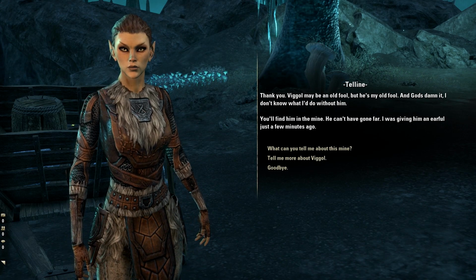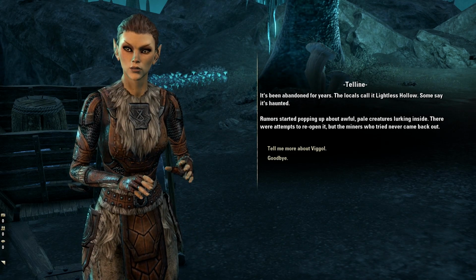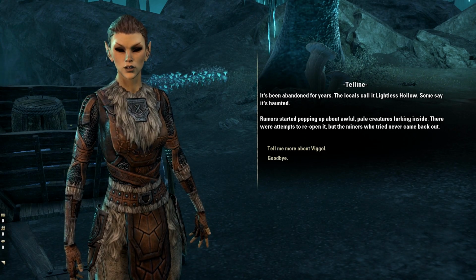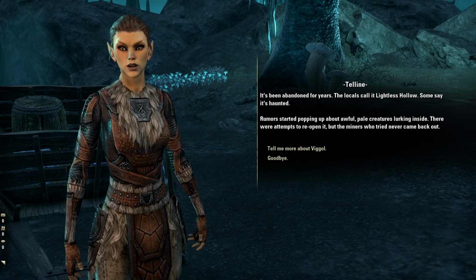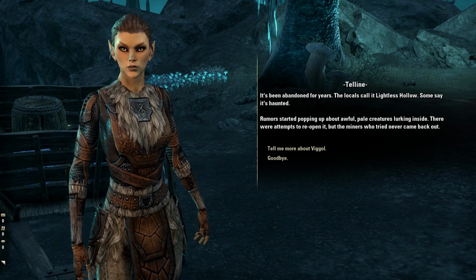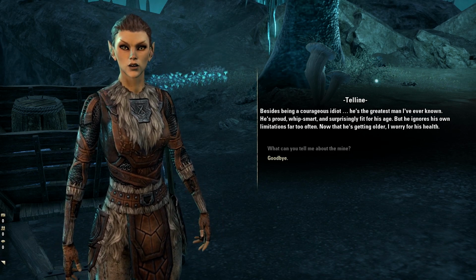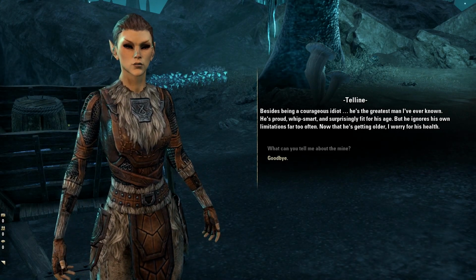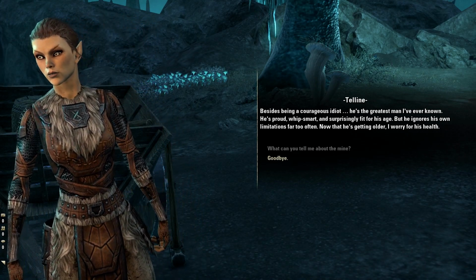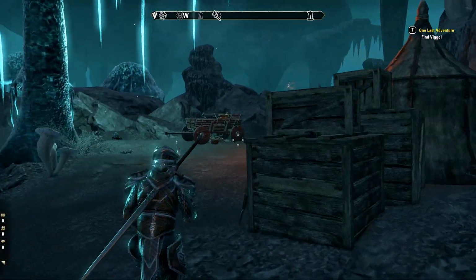What can you tell me about this mine? It's been abandoned for years. The locals call it Lightless Hollow. Some say it's haunted. Rumors started popping up about awful pale creatures lurking inside. There were attempts to reopen it, but the miners who tried never came back out. Tell me more about Vigol. Besides being a courageous idiot, he's the greatest man I've ever known. He's proud, whip-smart, and surprisingly fit for his age. But he ignores his own limitations far too often. Now that he's getting older, I worry for his health. Alright, Talene. I got it.